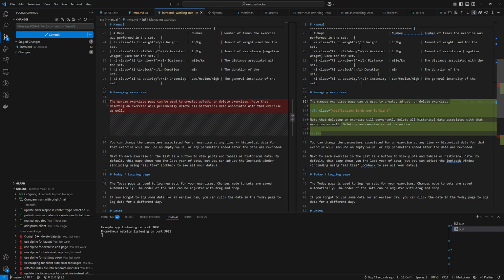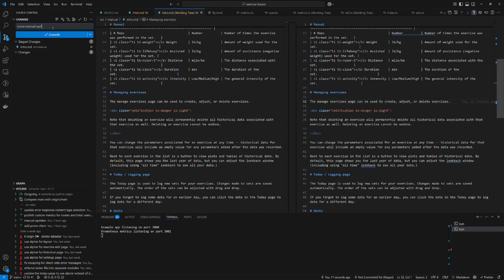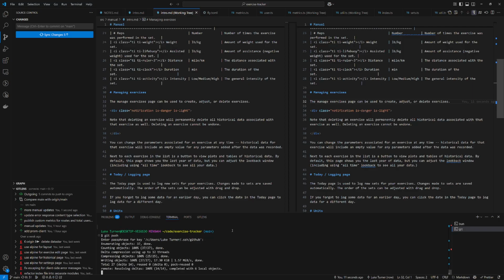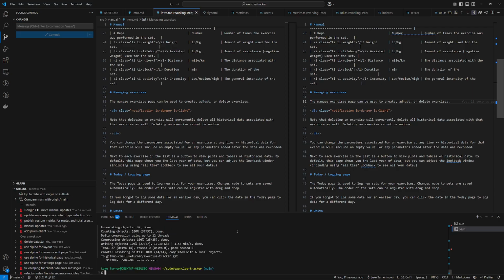More manual updates. Cool. And with that, we are a bit over 2 hours, and I think I'm going to wrap up. So let's do a git push. A while back we did set up that fly deploy pipeline from GitHub Actions, so just by doing that push, it's going to be deploying our latest updates.